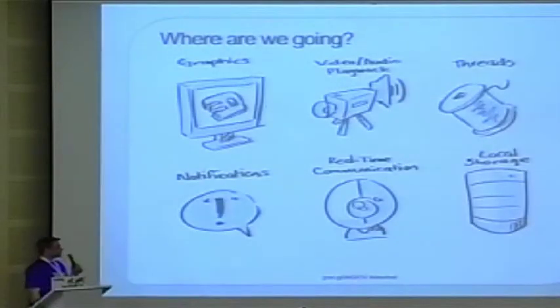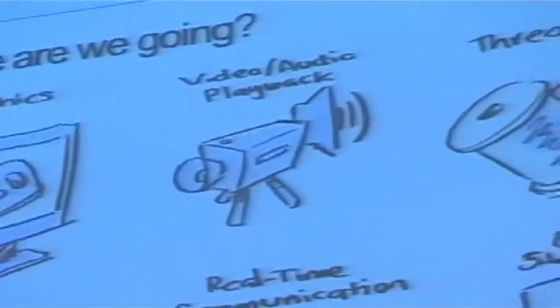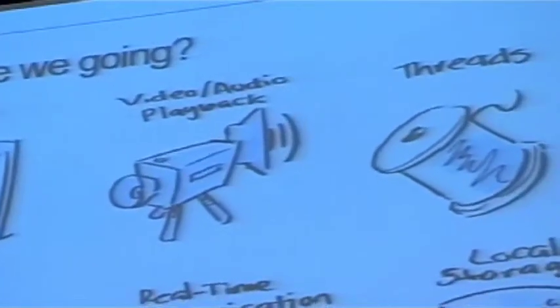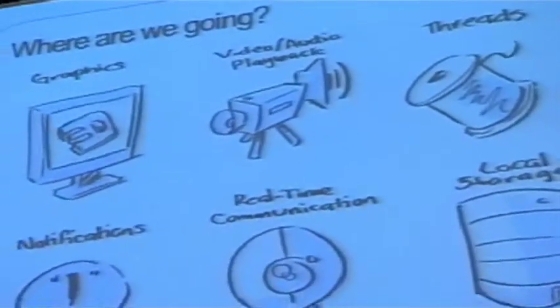So where are we going? Well, I've laid out a few of the major topics here. We have graphics in the web now. You can actually draw and animate stuff on an element directly in the web page. We have video and audio playback that lets you play video and audio directly in the page without a plugin. This is very exciting, and I'll show you why later.